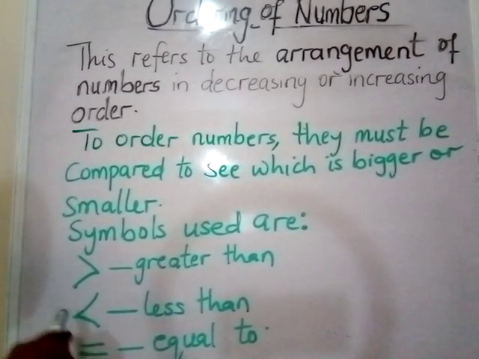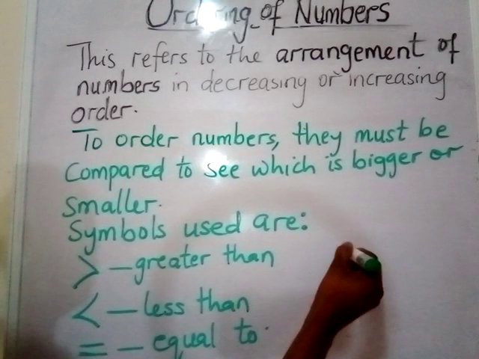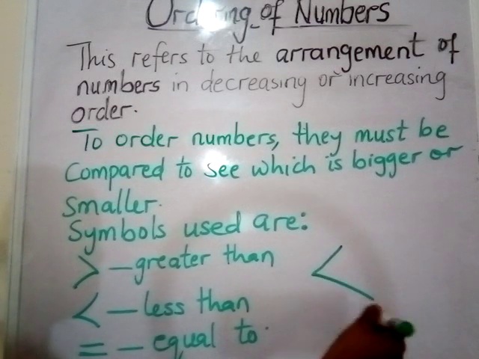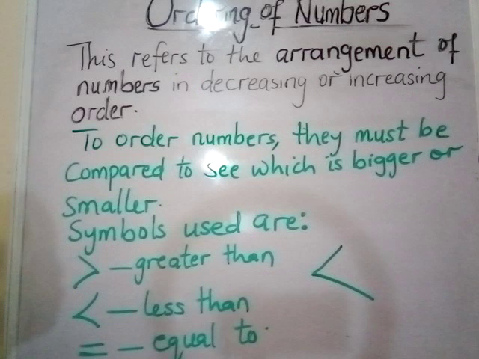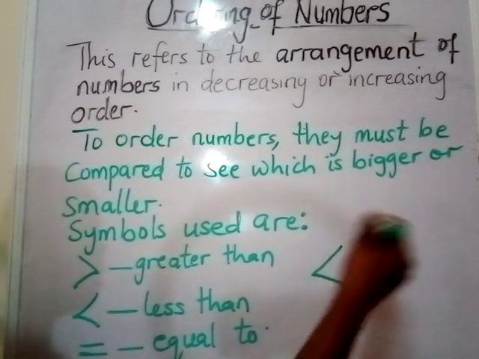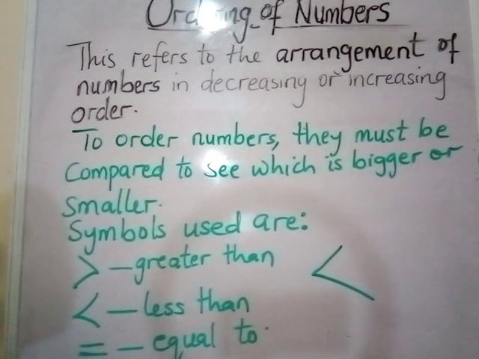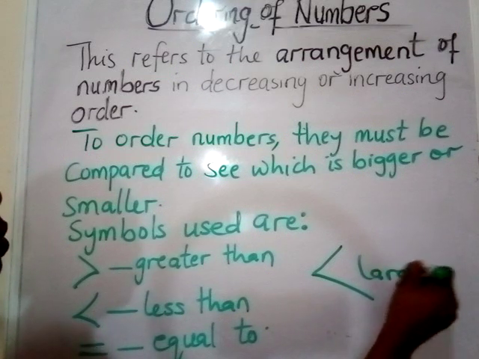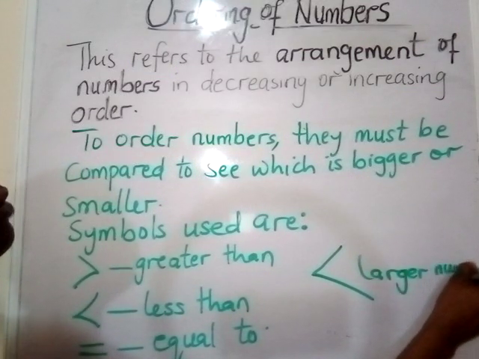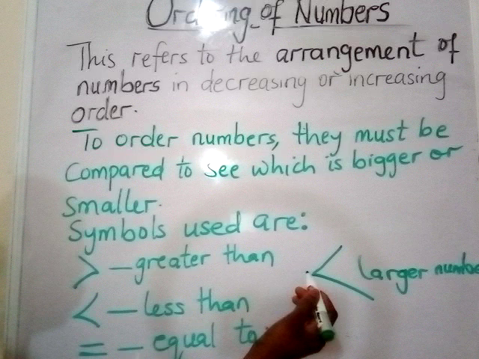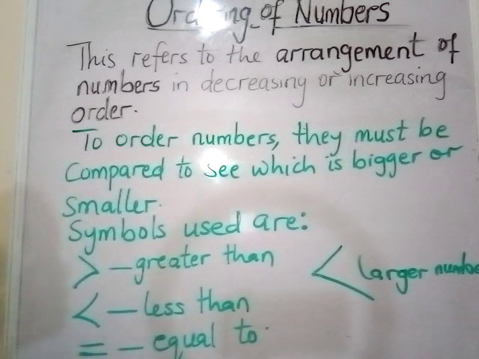Now, in teaching the less than and greater than signs, we always liken that sign to the mouth of a crocodile. Like a crocodile opens its mouth. And to help in recalling which one is facing this way or what each of them means, we explain and tell you that the crocodile always eats the larger number. The greedy crocodile eats the larger number. So you always find the mouth of the crocodile open to the number that is bigger and closed to the number that is smaller.